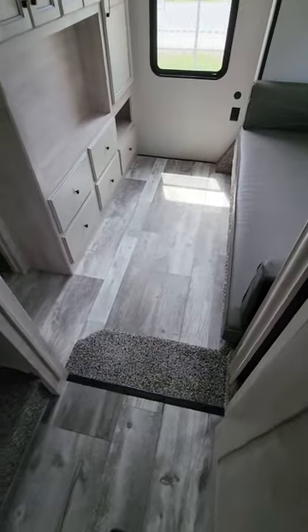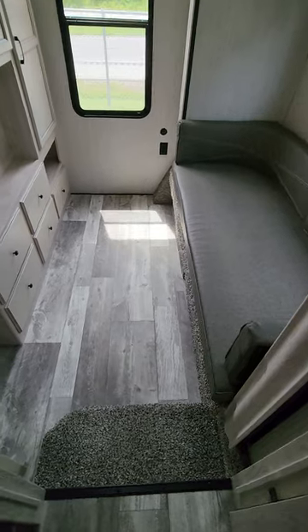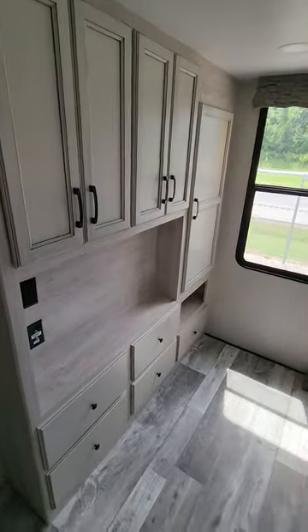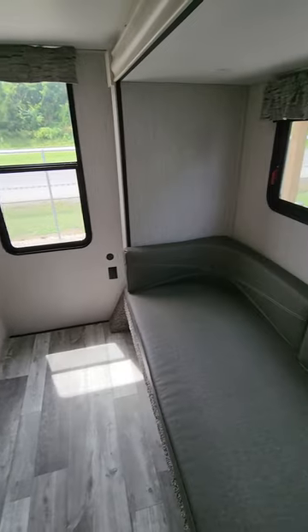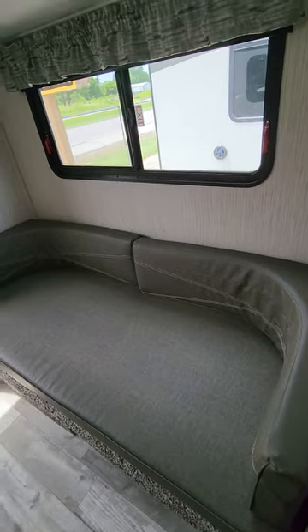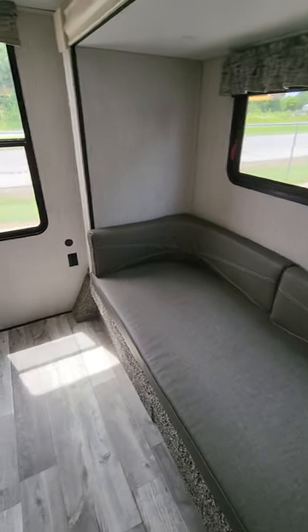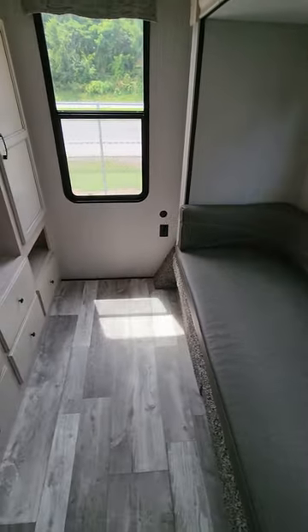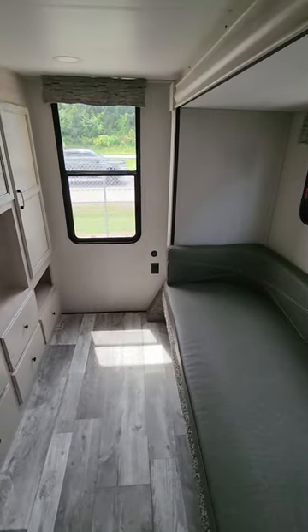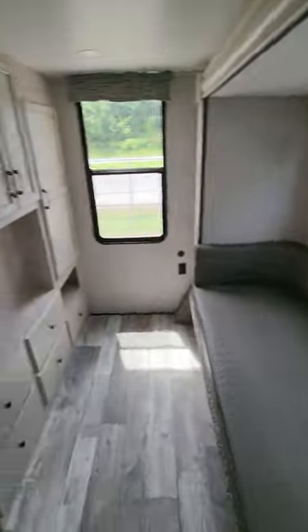In the rear, we step down into the den — a very nice area with lots of cabinets, storage drawers, a day bed, and a sofa sleeper. If you needed a home office, this would be the perfect place to put your desk and computers. It has a lot of window space and light, so it's not dark and dreary.